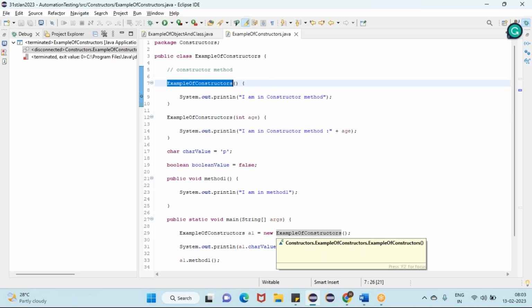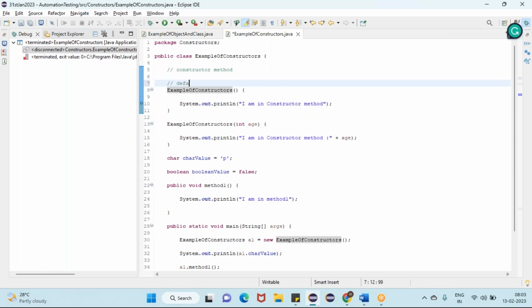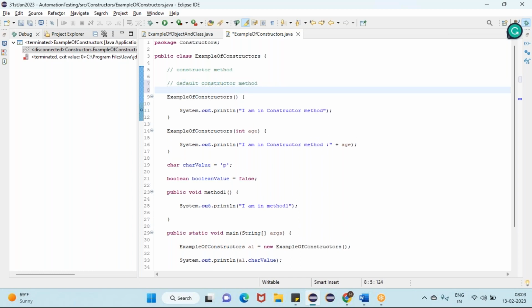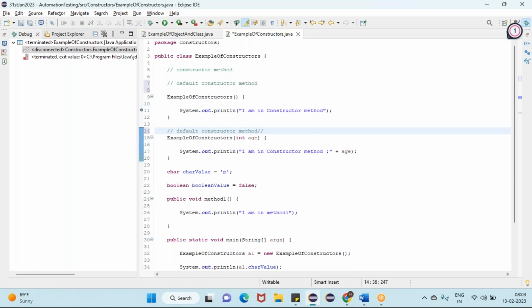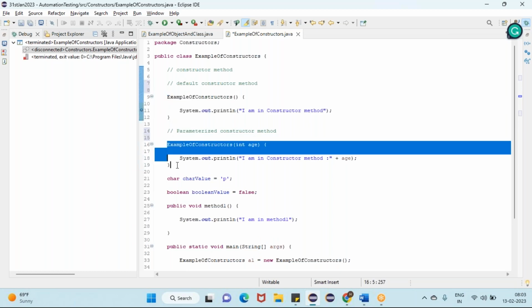Are you able to see, guys? Is it calling the default constructor method or the parameterized constructor method? Which method is it calling by default? Is it the default constructor method, this one or this one?